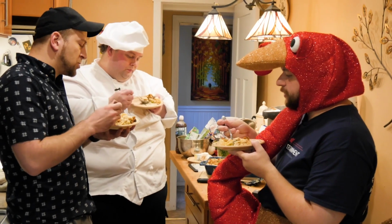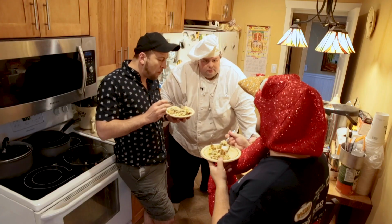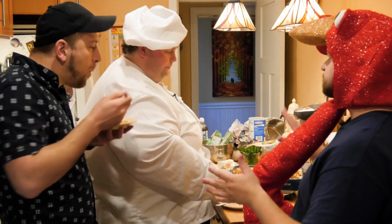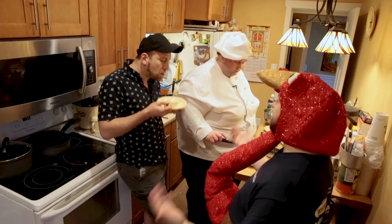You usually hate breadcrumbs. Why does this one get a pass? Is it because it's kind of moist? Because it's softer. It's not working against the mac. It's not drying it out. I think it's a super good stuffing. Yep. With some gravy, that would be great at Thanksgiving. I think it's a really good mac. And I think it's interesting, fun, creative to put them together.